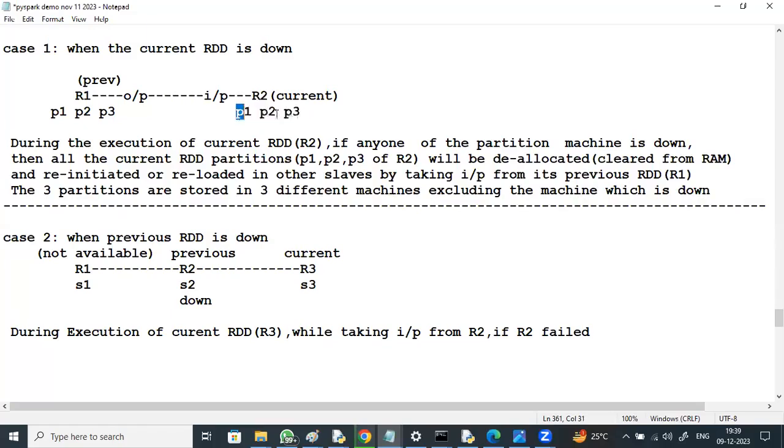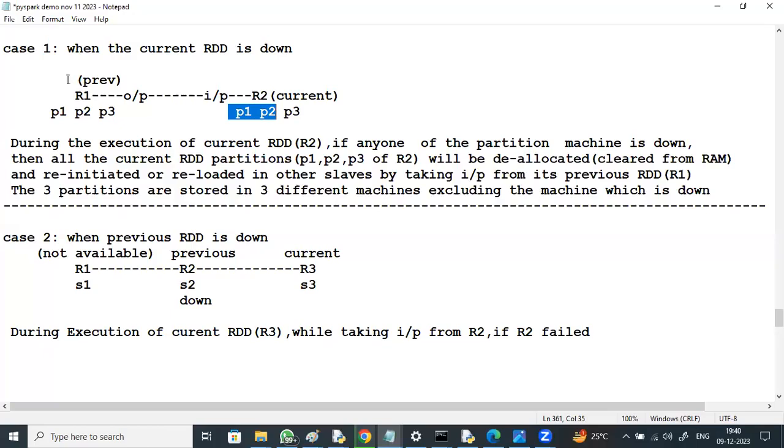But if this machine is down, lakhs of records are missing, so I cannot go further. I want the full data, so you clear this partial data from the RAM, and again collect the R1 output, P1, P2, P3, and perform the operation on it.